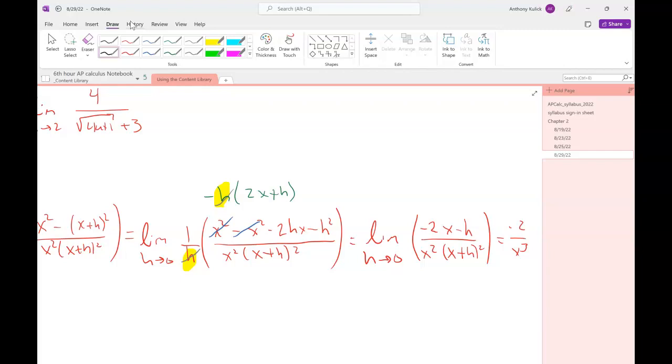Anybody else in 2.3 for any other homework questions for right now? You can always come back and get more later. Jill? Can you go over from 2.2 to the book, number 35?